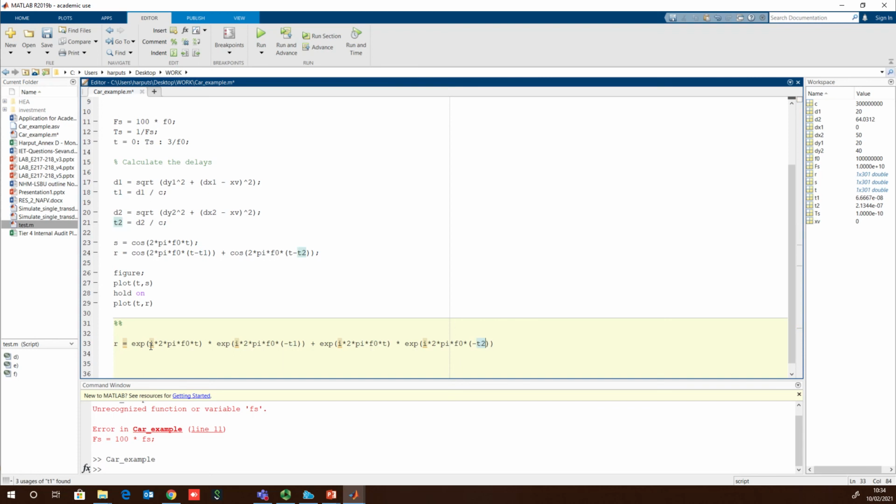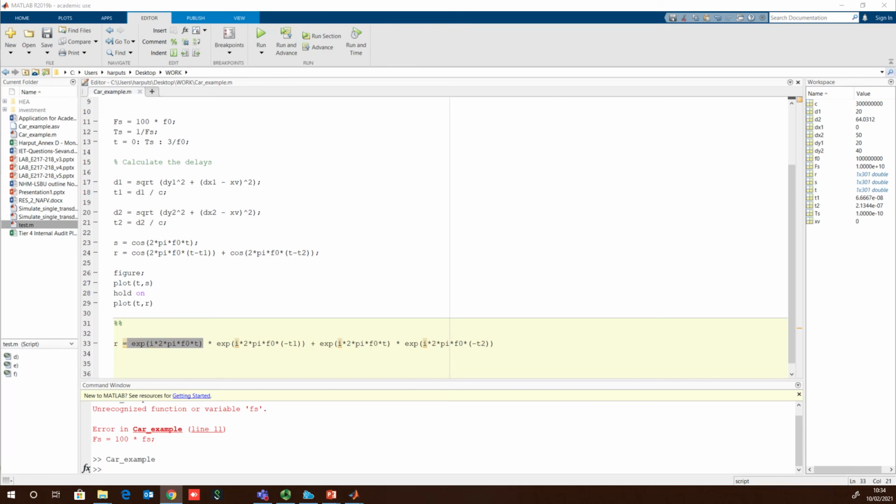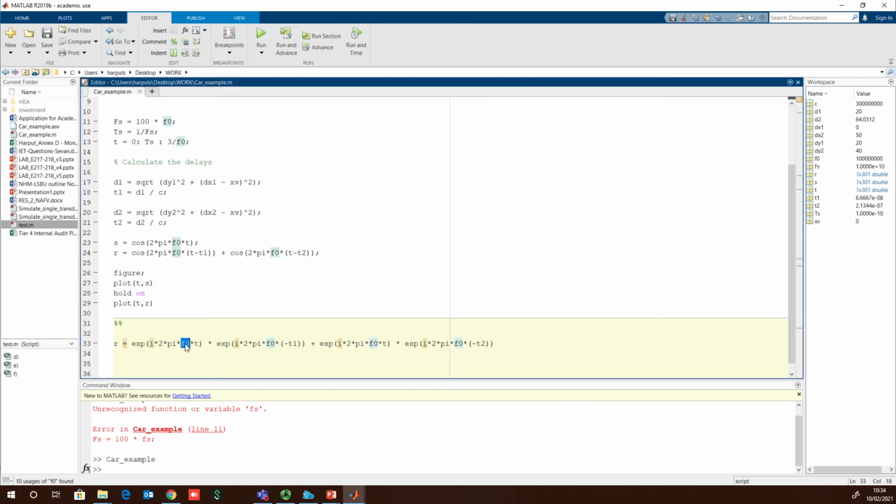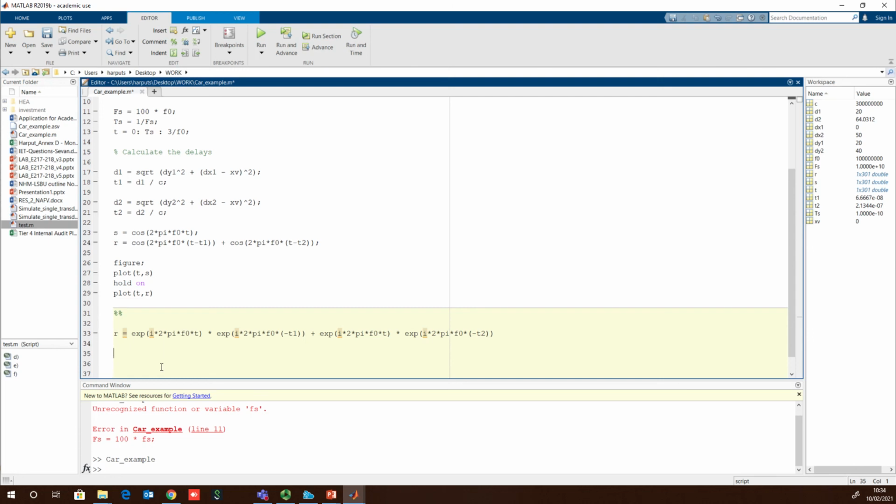Some of you probably noticed that this is not exactly the same as this equation, because it's not a cosine actually. This is the summation of a cosine and sine if I just write it like this. But what I can do is look at the real part of this signal. The real part of this signal is exactly the same. So the real part of this exponential is a cosine wave. Exactly. If you don't remember, we can do some examples to refresh your memories, but in this case we're going to assume that we already know that.